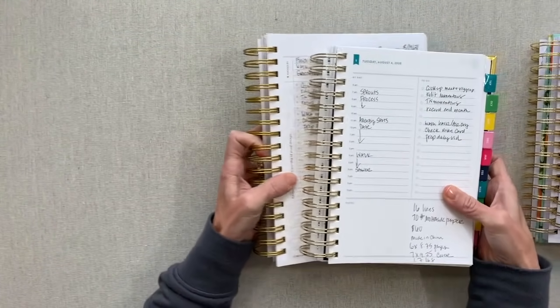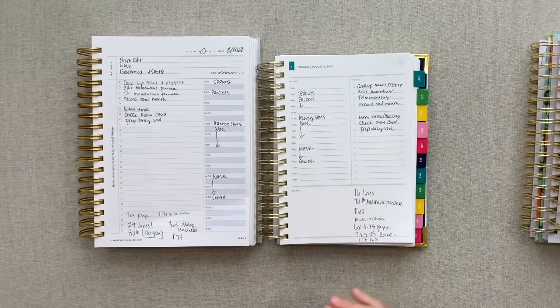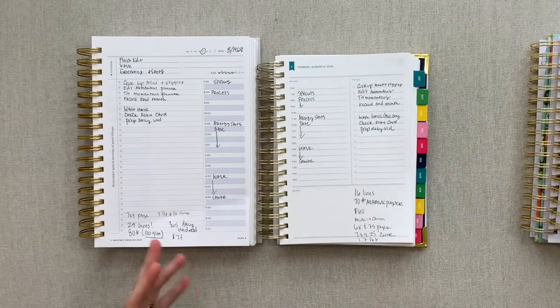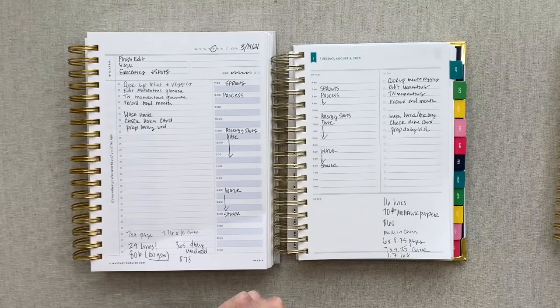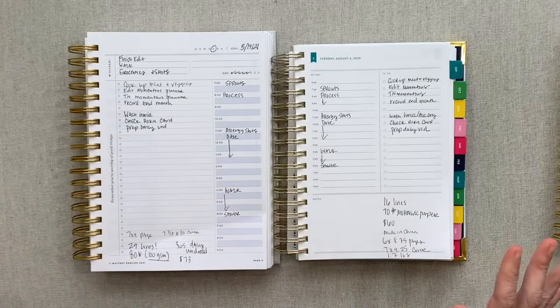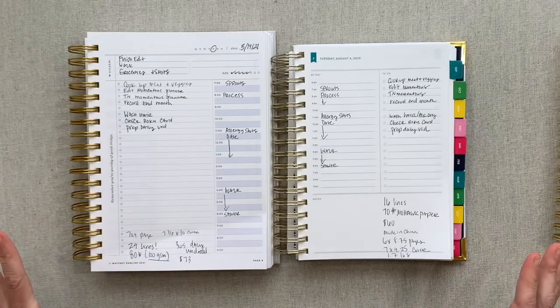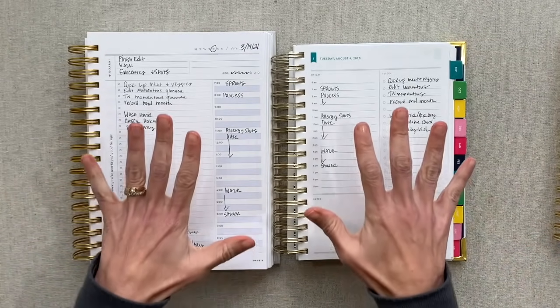So you're not going to be able to see them all side by side because we obviously have too many. I kind of tried to pull them in similar piles, so ones that I thought you might want to see next to each other. This is a fun video for me. It's a video where I have absolutely no notes, and I just get to say whatever I want. You know, I'm not reviewing a planner, and these are all just my personal opinions along with the specs on the planners.